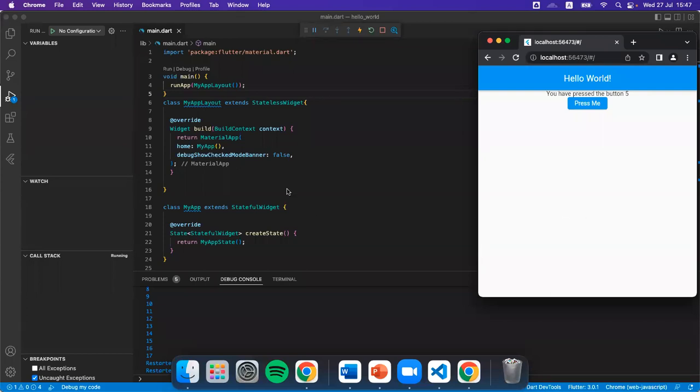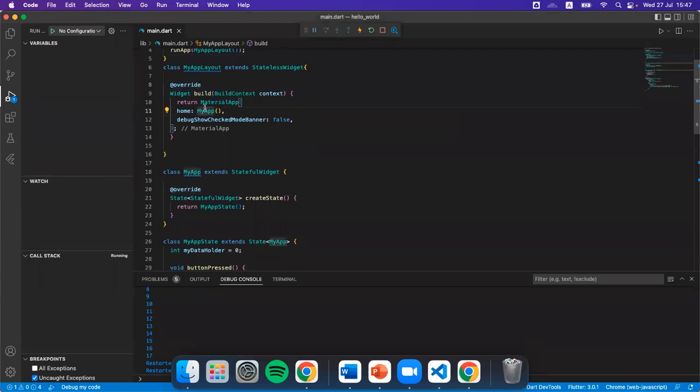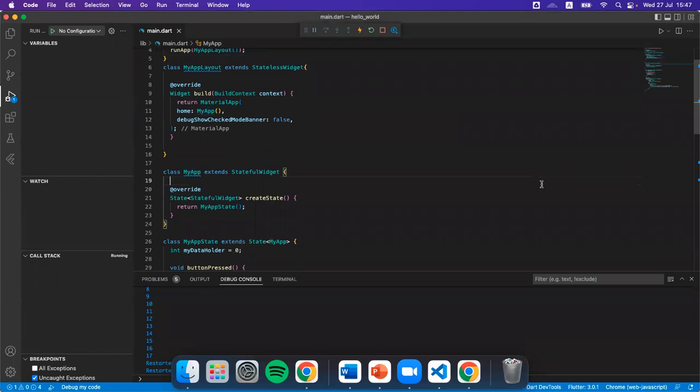So you can add one part in one class, and then you can add the next part in another class. Like that, you can keep on dividing this into small pieces, right? Any way you like, because everything in Flutter is a widget, so you can easily do this. Otherwise, you cannot do that, right?